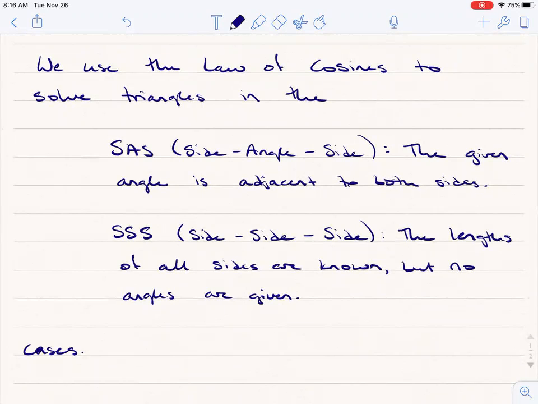What you'll end up having is a triangle, and as a rule of thumb, try to use the law of sines. But if you don't have enough information, then you know to use the law of cosines. And so you don't need to remember what type of angle goes with which. You'll be able to look at your information, and if you can't use the law of sines, then you'll be able to use the law of cosines.